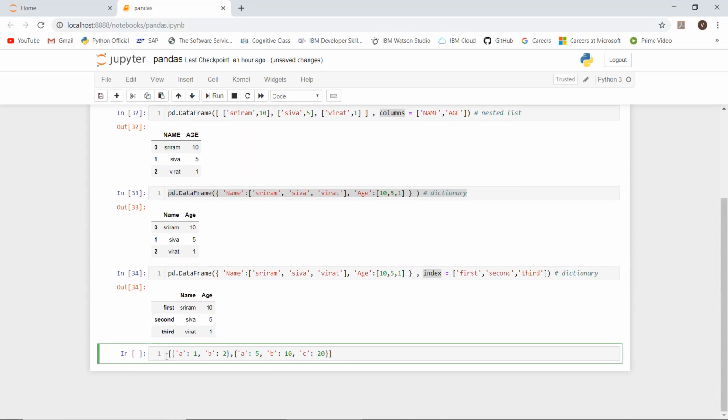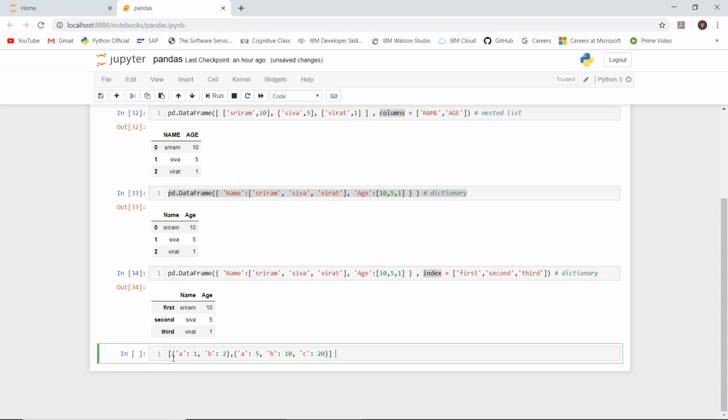Here you see, it's a list of dictionaries. From the curly bracket open to curly bracket close, this is one dictionary, and then there is another dictionary, and these two dictionaries are inside a list, enclosed by square brackets.